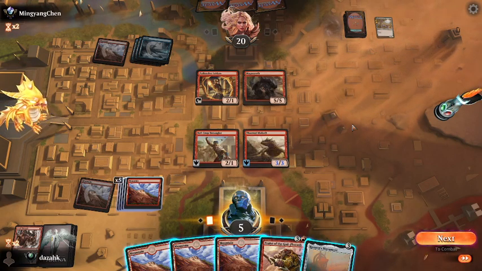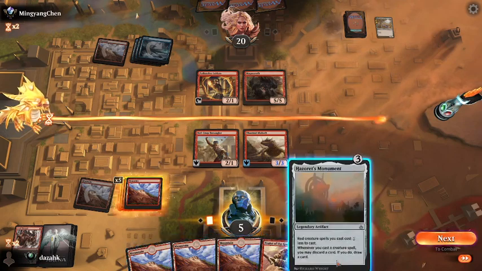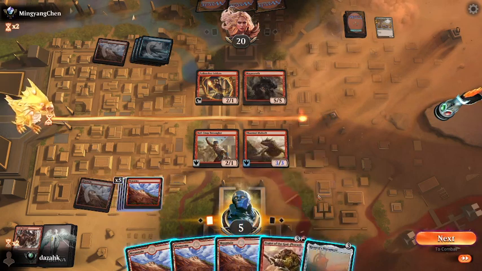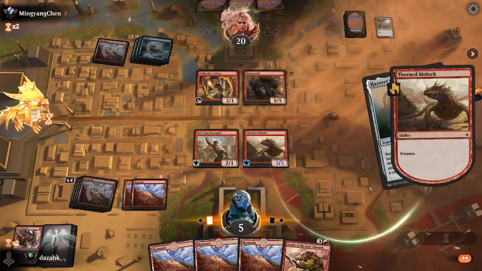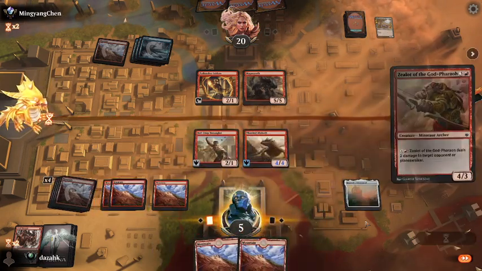There's absolutely no way in hell that I can attack. What I'd really like to do is play Hazoret's Monument, and that'll only cost me 3 mana. So I've got to play another land. Unless I've already played a land. No, I haven't played a land, that's good. I'll play this guy.